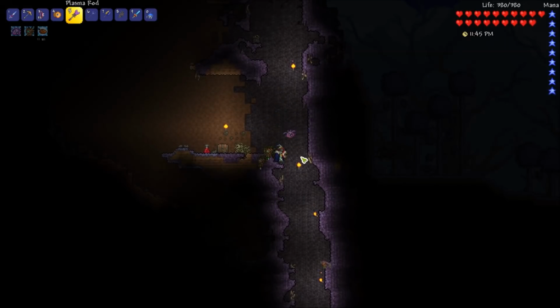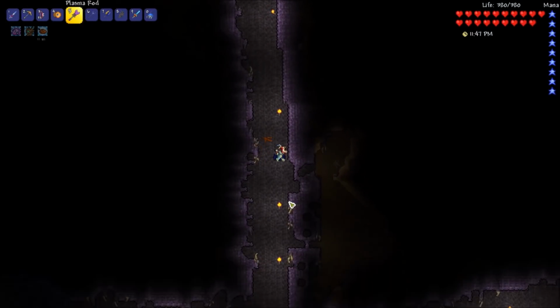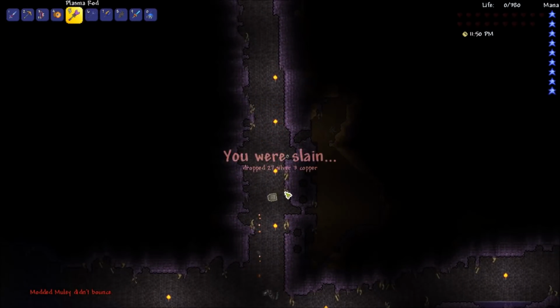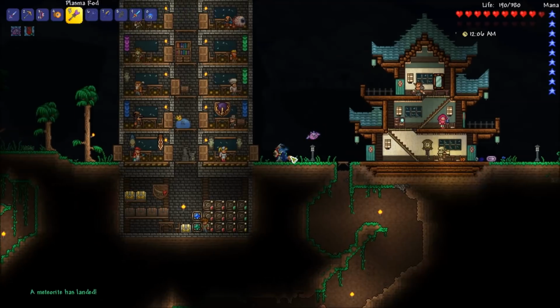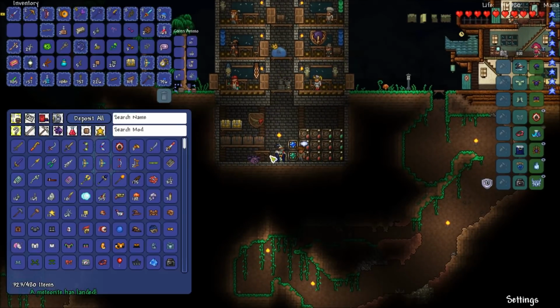I mean, what do we have to lose? Monies? We could just fall to our death too. How about we just don't double jump and try and be cool, Muley? That'd be great. Modded Muley didn't even bounce, just exploded everywhere. Let's do it. Let's go break. Ooh, meteorite. I forgot about that.